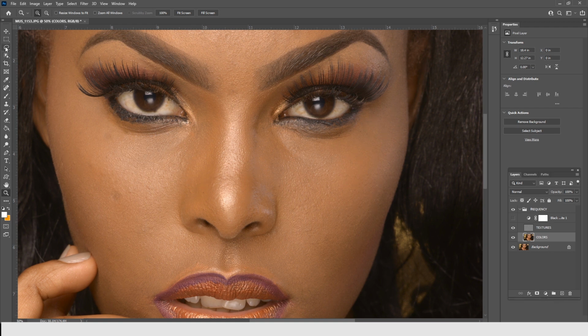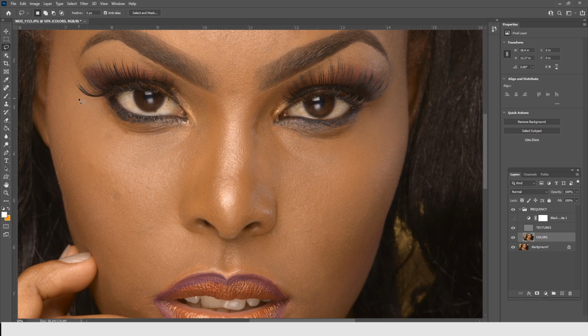Why do I use the Gaussian blur? The Gaussian blur gives me more precision when it comes to smoothing out the skin, while with the mixer brush, you need to be a little bit of an artist to model it, and it is like sculpting, basically sculpting. You need to be a little bit of a fine artist to sculpt it in order to get it right always. But the advantage the Gaussian blur has is that it gives you more consistent results.